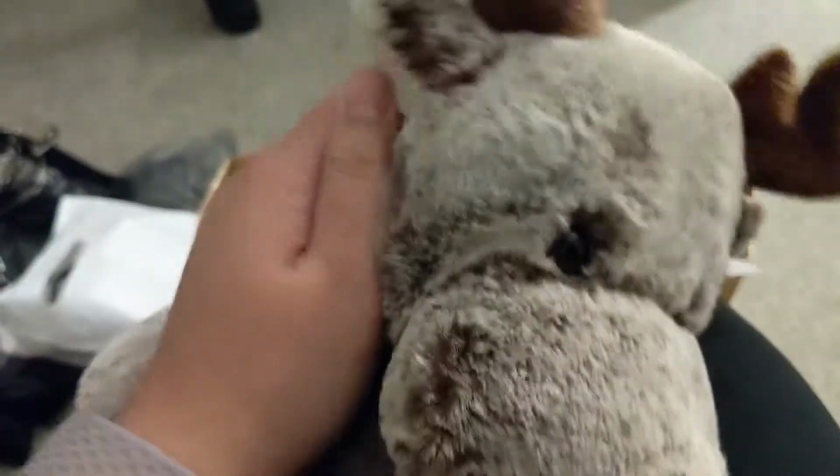He is so unbelievably soft. I'm calling him Sven, even though he's not Sven. But he is so cute. I freaking love him. He's sitting on my computer chair.